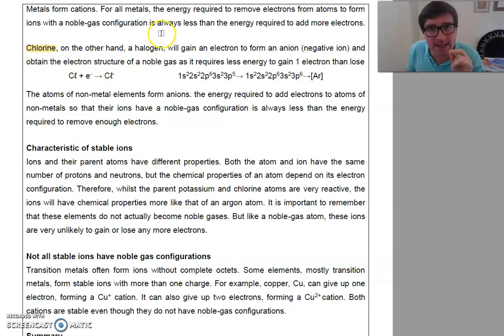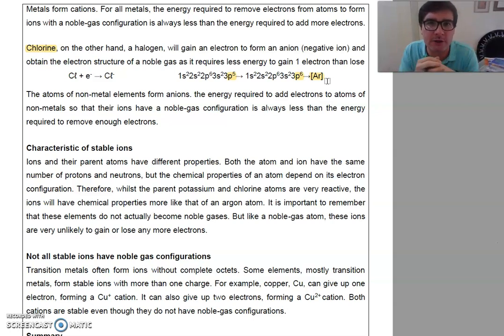So what does it need to do? If you look at the electron configuration, it has 5 electrons in the 3p orbital. So if it gains an additional electron, it will have 6 electrons in the p orbitals, and it will in total have 8 in its valence shell, therefore also giving it the same electron configuration as that of argon. So now we've got metals and non-metals both having the same electron configuration.